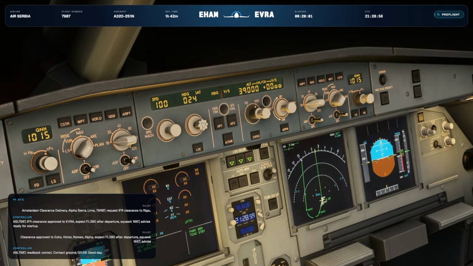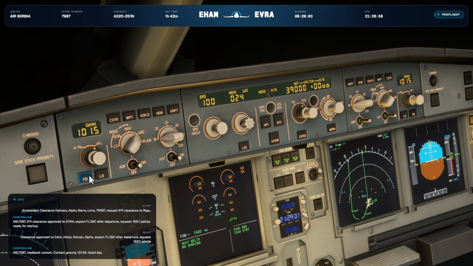Speed. Check. Heading. Check. IRS alignment. Check.